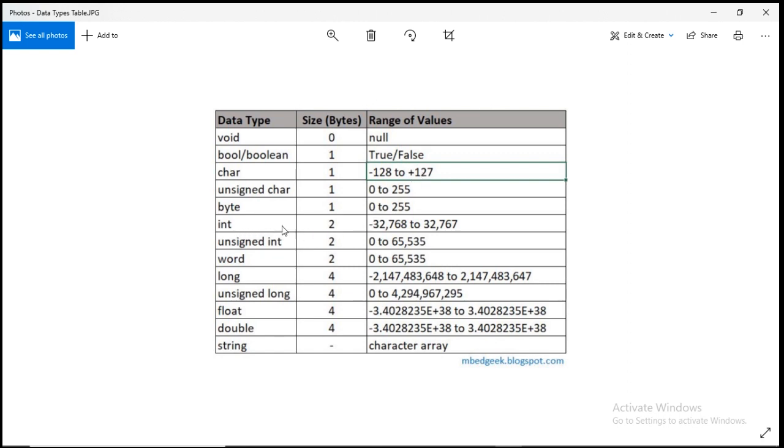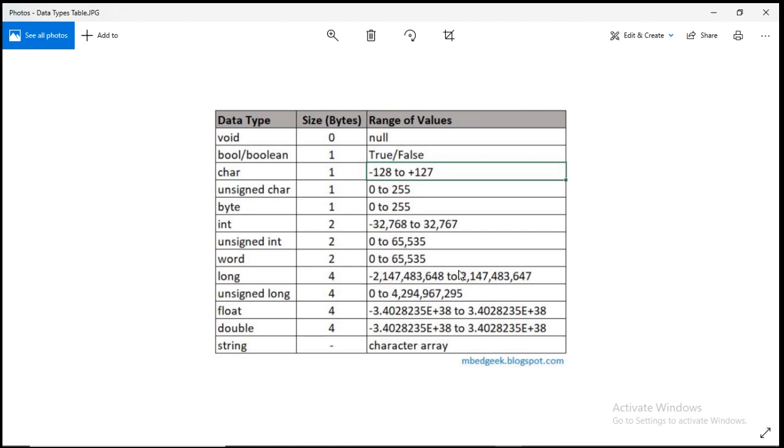If we decide to use an integer, this integer can only store from minus 32,768 to 32,767. And if we decide to use long, this long data type can store from minus 2 billion and something.